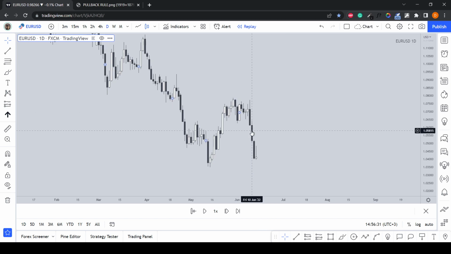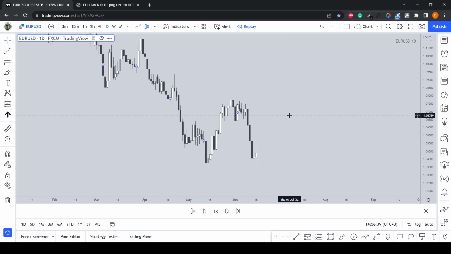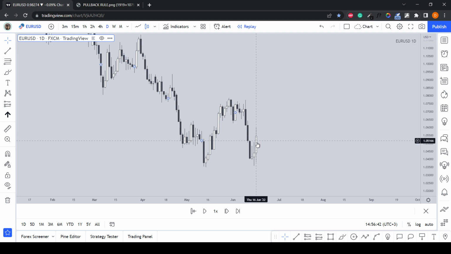Right now, this is one impulse for us because we don't have any candle which closed with a body above its neighbor. But this candle closed above the previous one. So let me show you. See, this is the body close, and this is the range of the previous candle. So we have a body close above the previous one, and we had an impulse. And now, because this happened, we can say that this is a pullback good enough for us, and this is the end of this impulse, whatever it was before.